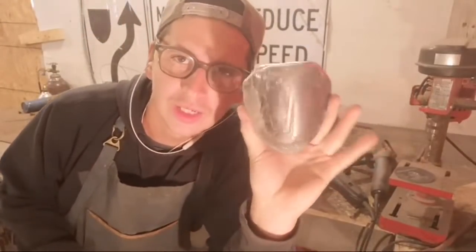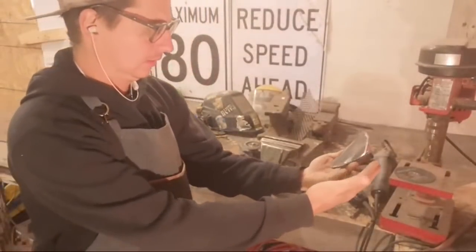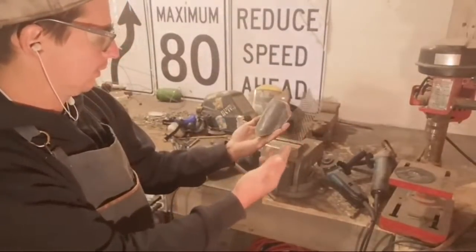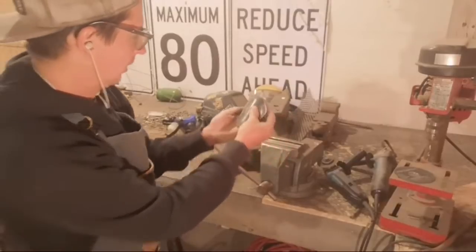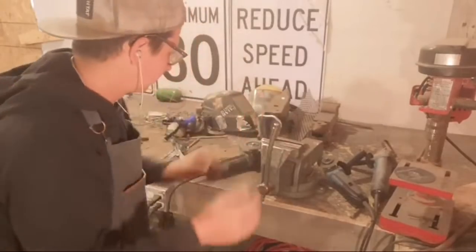Okay, so we got our shell kind of shaped out. I'm decently happy with it. It's basically the right shape. I kind of need to take a little bit off of here, so I'll do that just to give it its right, whatever, symmetry.